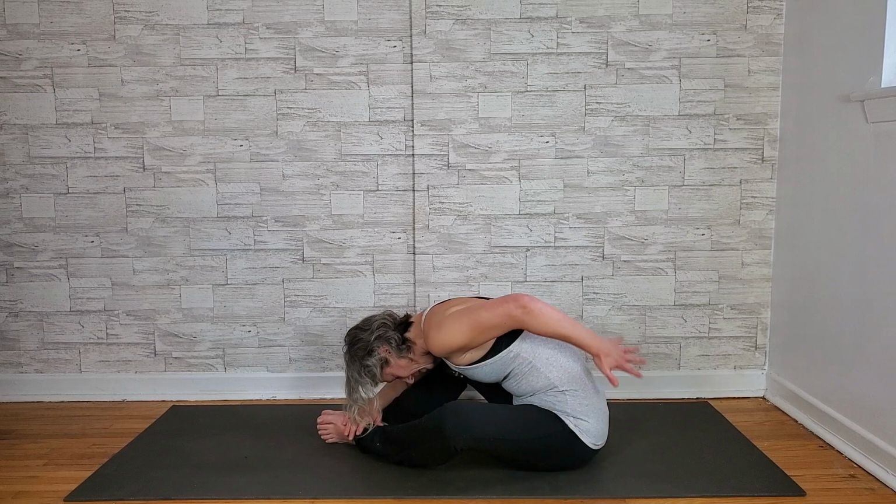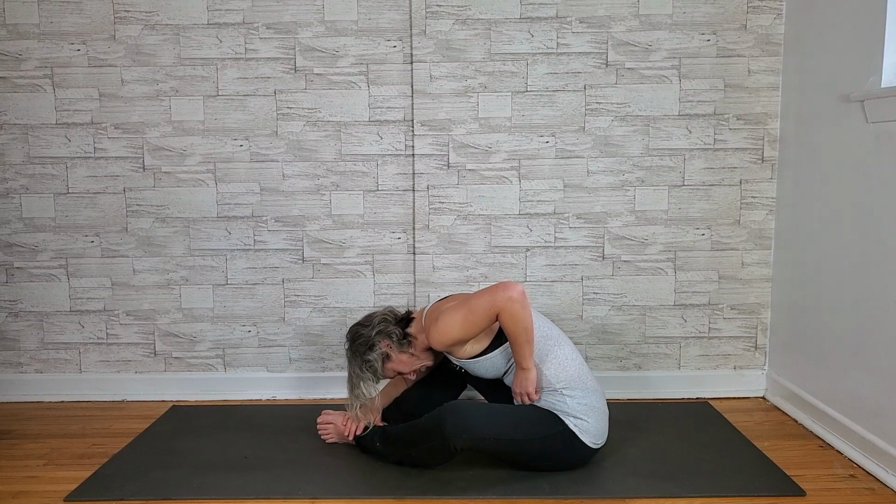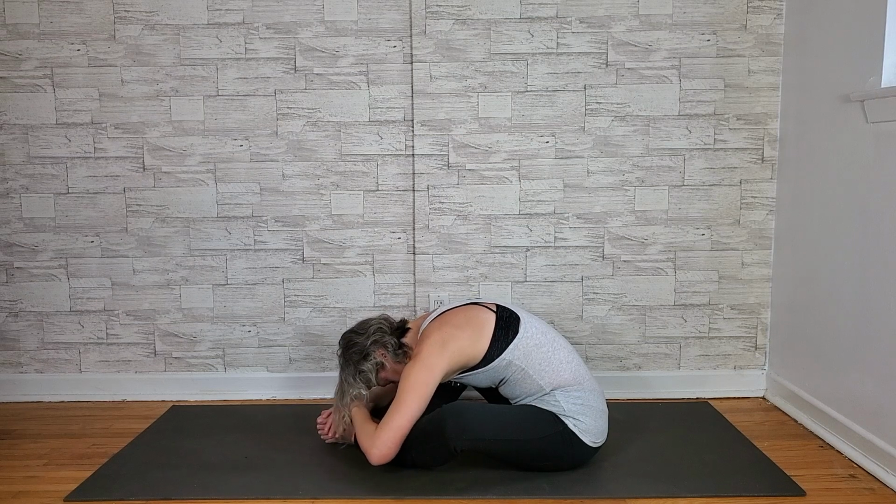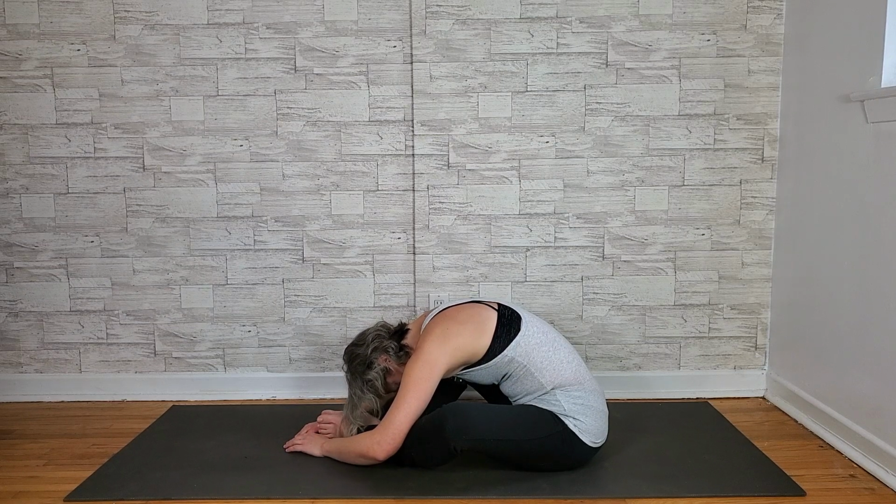And using your inhales to open and expand through the lower back. And the exhales to surrender and soften. As your head gets heavier and heavier, begin to feel the vertebrae in the neck lengthening out. The shoulders are gently drawing away from your ears.